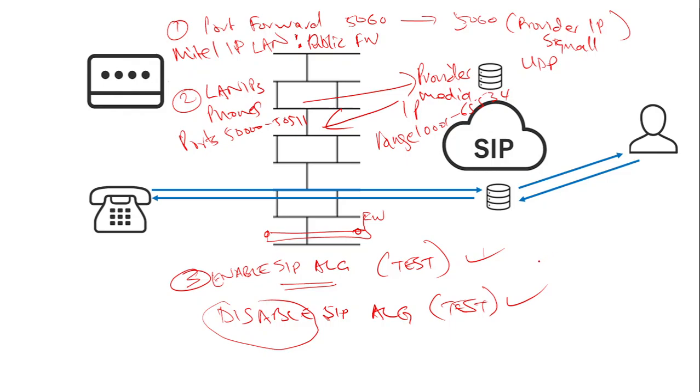Hopefully this clears your mind. You understand what needs to be done on the firewall in relation to connecting a SIP trunk, especially to the BTC SIP provider. If we keep these 3 items in mind, which is port forwarding, allowing the LAN, and SIP ALG, if we manage to configure those accordingly, those 3 items, we will not have challenges with audio at all.